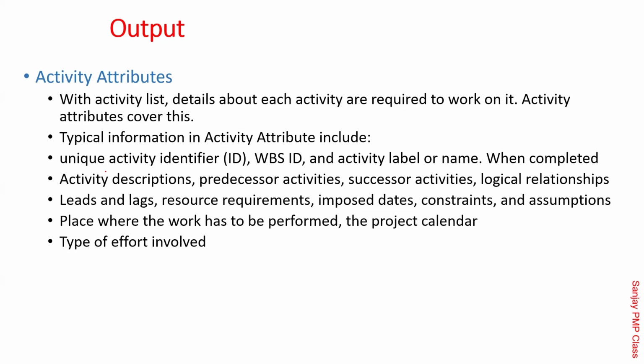So it needs some explanation. That's why I stopped a little bit there. Resources required for the activity. There may be dates; sometimes these activities should be completed on a particular date. There are constraints, assumptions, and all that. Basically, for each activity, all other details are called activity attributes.